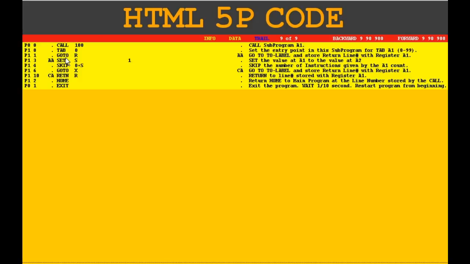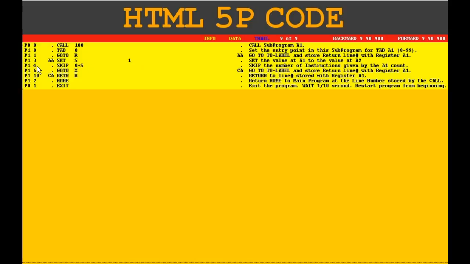Tab 0 goes to the instruction in subprogram 1, instruction 1. Go to AA, store the return address at R. Then it went to AA, set the value of S to 1, hit the skip instruction of skipping 1 instruction.